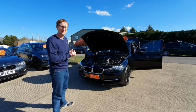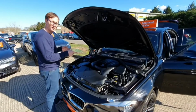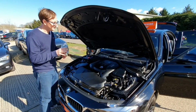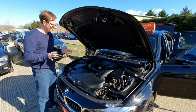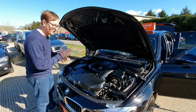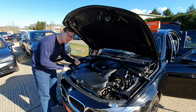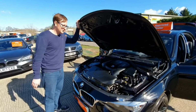Ready to go inside? Yes. Okay, we're going to start underneath the bonnet. Samantha, do you know what this is? It is an engine. It is an engine, you're right. This is the 2-litre twin turbo petrol version. Really silky smooth BMW unit with the automatic gearbox. As you can see, our detailers have been under here. You could eat your dinner off of that. So done 13,500 miles, so this has got so much life left in it.